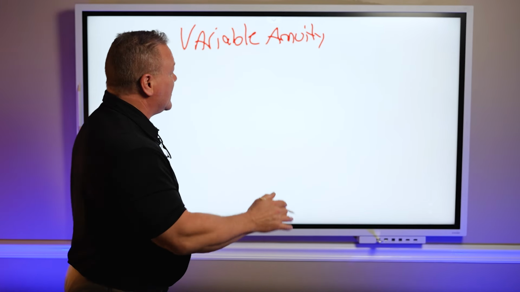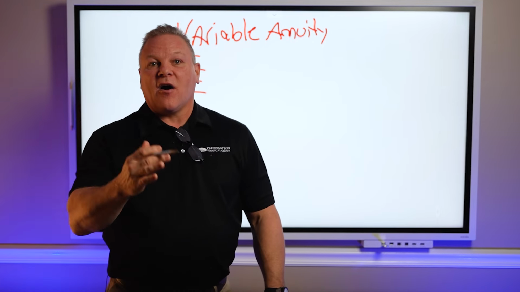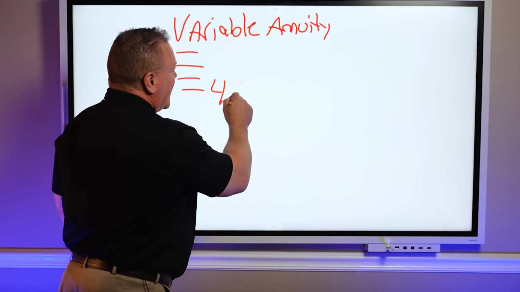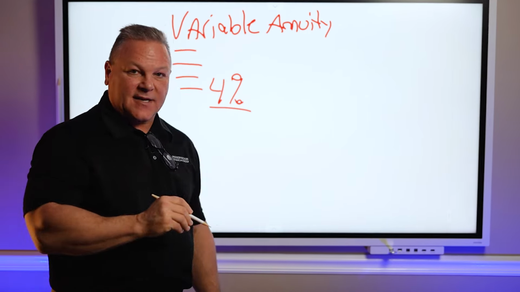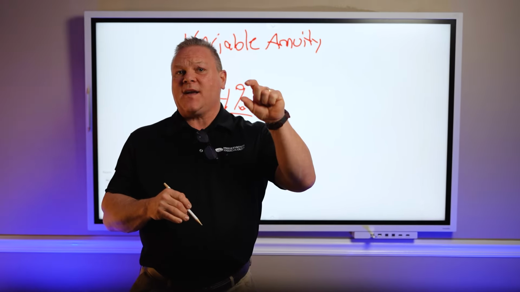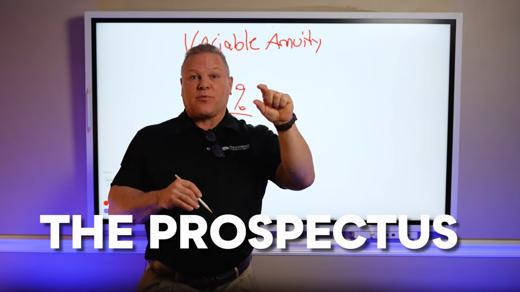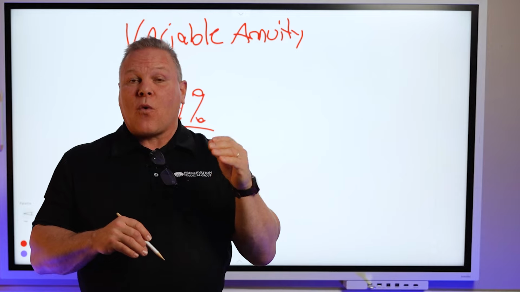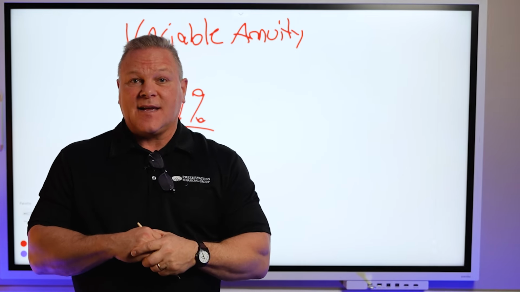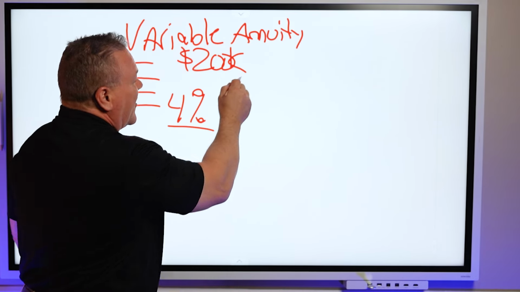Here's why. Once we look at all the different fees in a variable annuity, oftentimes, not always, oftentimes the fees can be approximately 4%. You will not see that on your statement because you would have to read that thick book you get in the mail every year called the prospectus. So the fees can be quite high. I have people that come in my office. I had a couple that came in recently and they had $200,000 in a variable annuity.